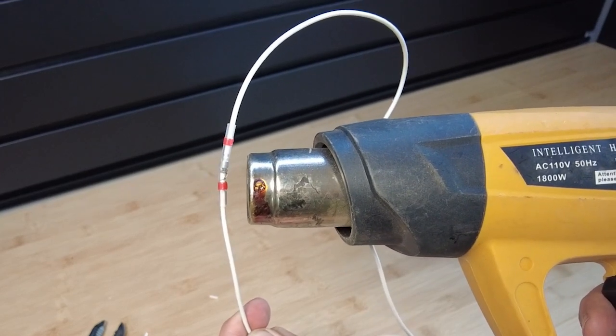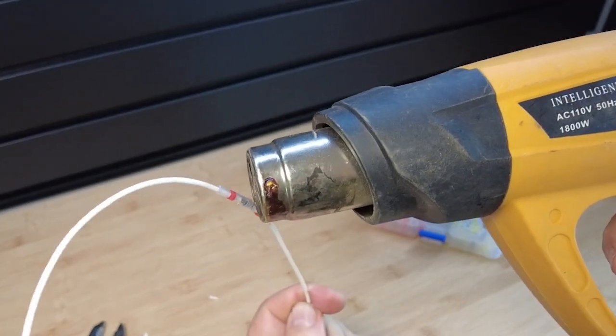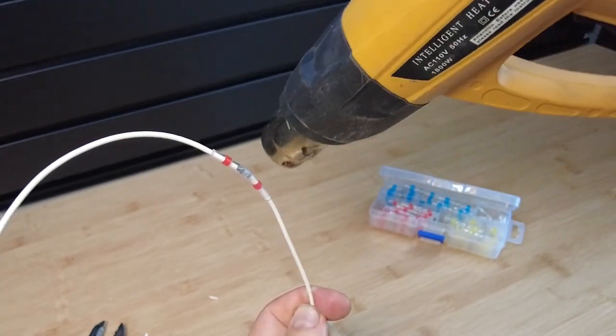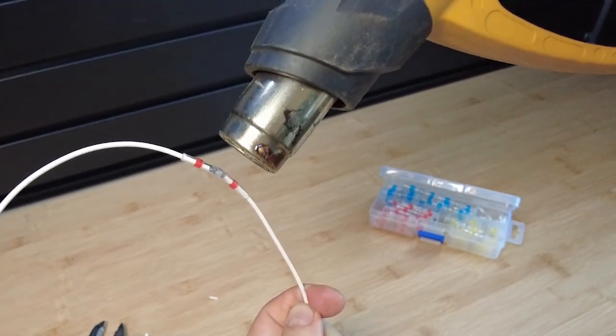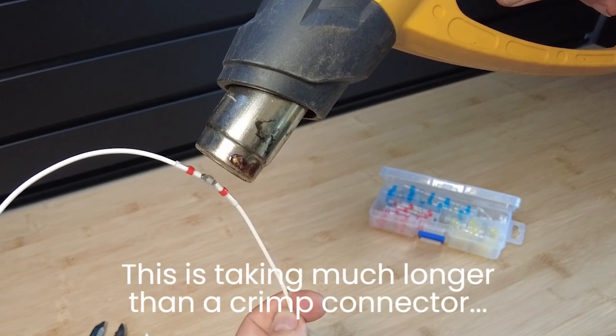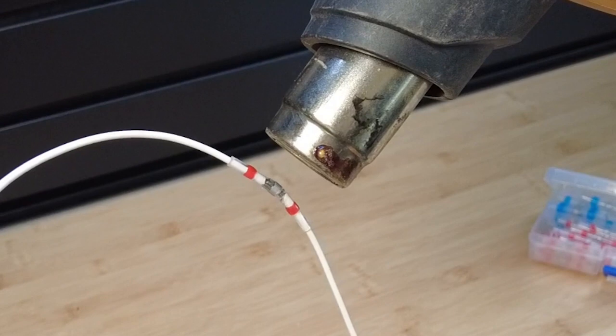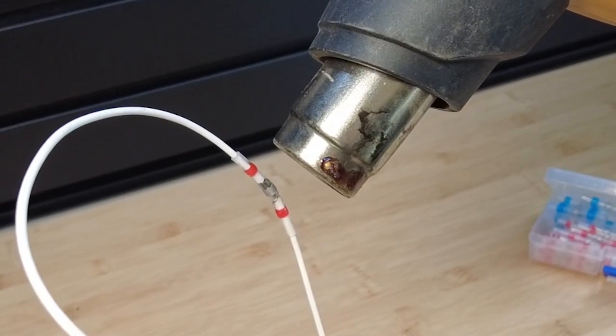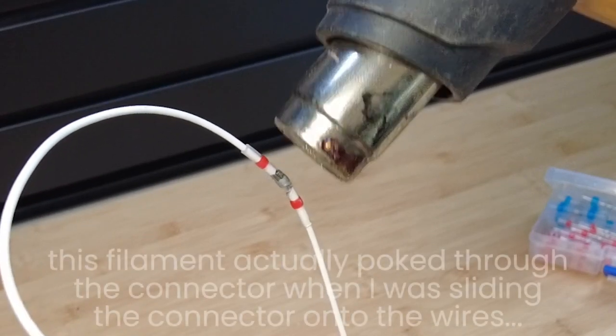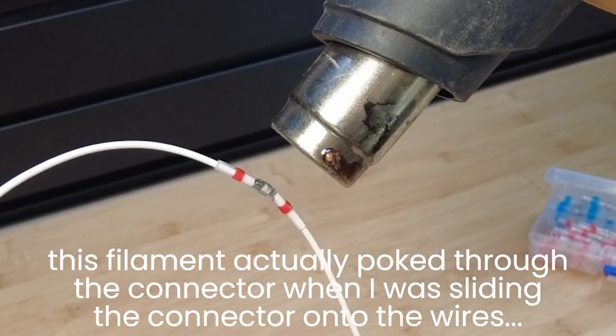I'm starting to shrink the jacket there. Now the key is the solder in the middle. So as you can see, the temperature that it took to heat shrink the jacket—oh I got a little flyaway there, it's come through, it looks like through the connector—so it's not enough to melt the solder. So let's turn it up. This is full on an 1800 watt heat gun.